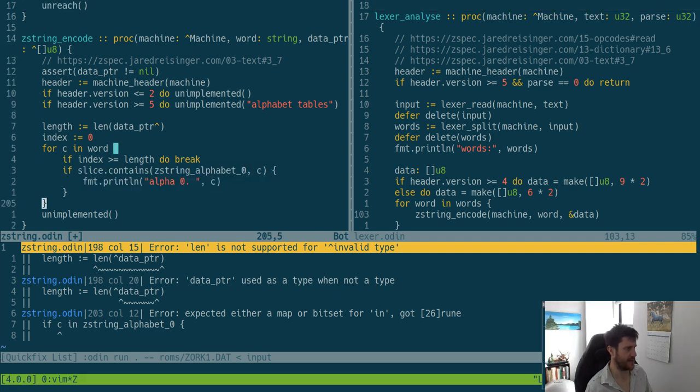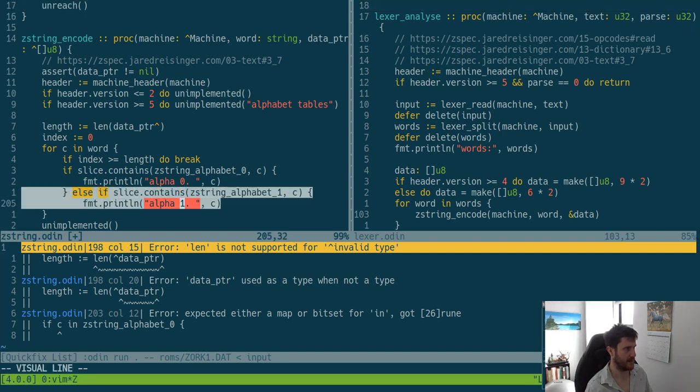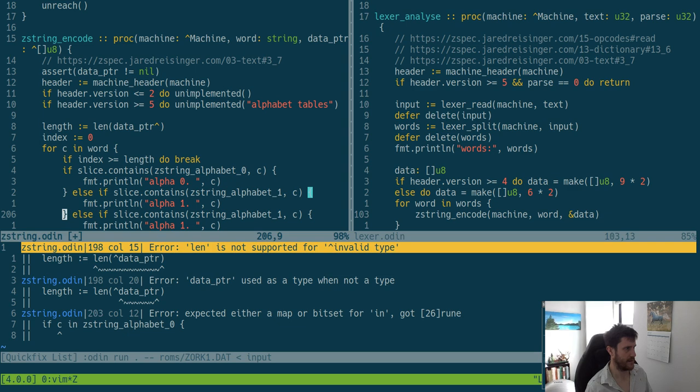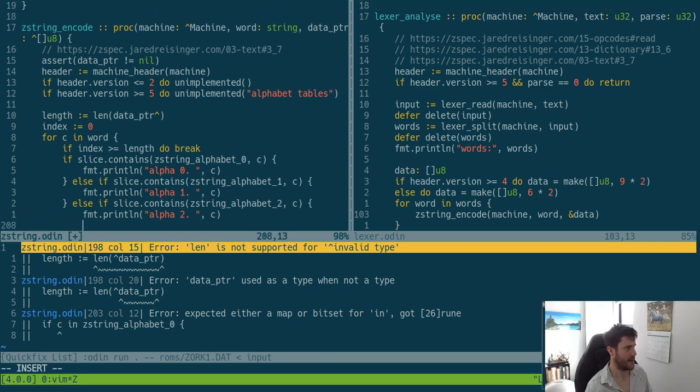And do something like this, that, and then that, and then that, and then that, and that, and finally that.